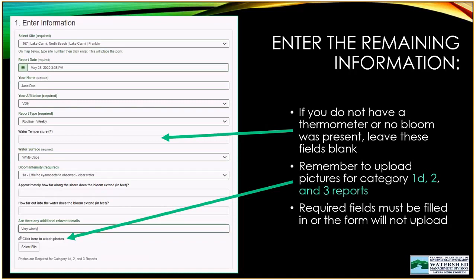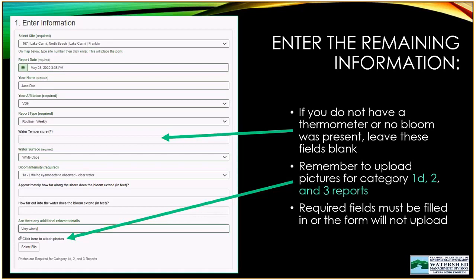Then comes the important bloom intensity reading. When you click the drop-down menu, you will see the options that we presented to you in Part 2. They include 1A, little to no cyanobacteria, 1B, brown and turbid water, 1C, other material, other phenomena, and 1D, a small amount of cyanobacteria, and then of course Category 2 for low alert and Category 3 for high alert. That information is very important. That's the whole reason you're doing your monitoring, so that line is required.